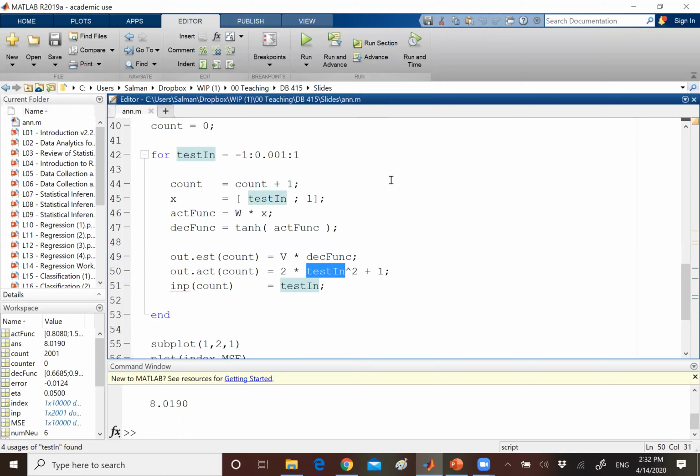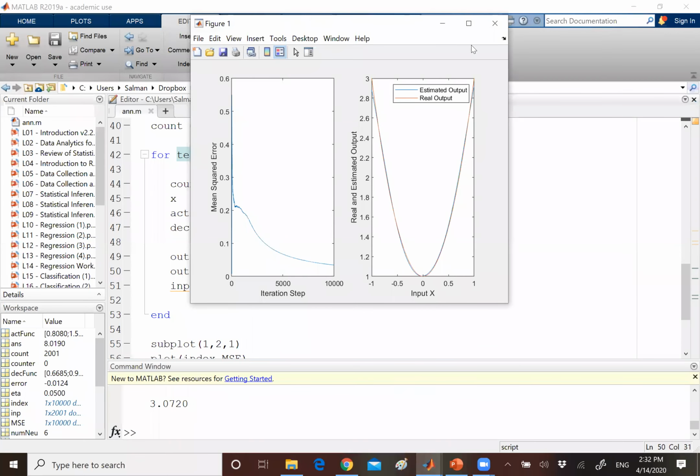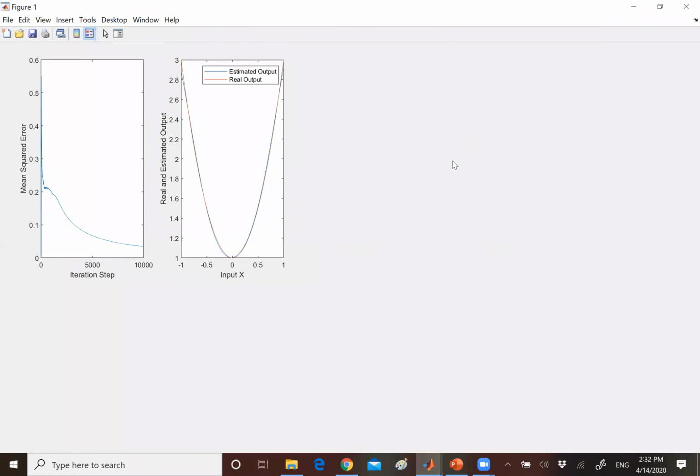So remember that this is 10,000 samples with 6 neurons in the hidden layer. When I run, it takes a few seconds to converge, in this case about 3 seconds. And this is the graph that I'm looking at.